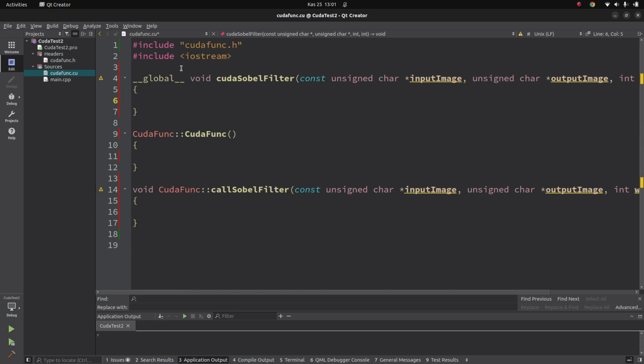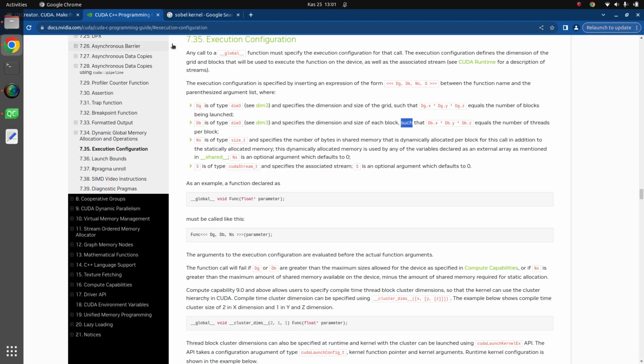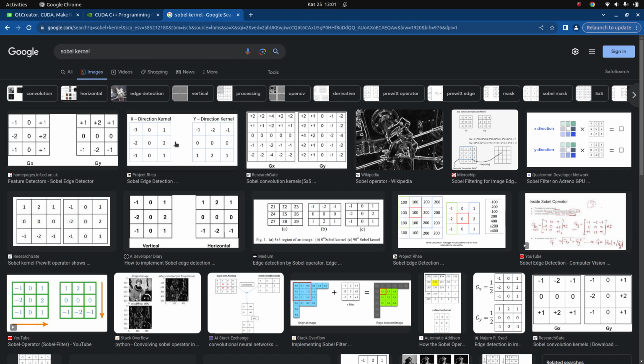Okay, what else? We also need to declare the kernels. Sobel is using basically just these kernels for GX and GY. These are the gradients, kind of. People who are interested to know the details of the Sobel filter can check my filter 2D or Sobel filter function videos on my YouTube channel. They are old videos, but they can still check, because these kernels are simply going to travel over all the image, multiplying. So at the end there is a formula.